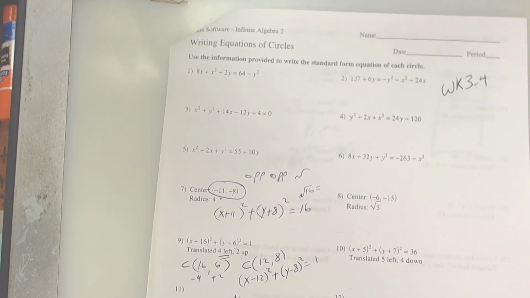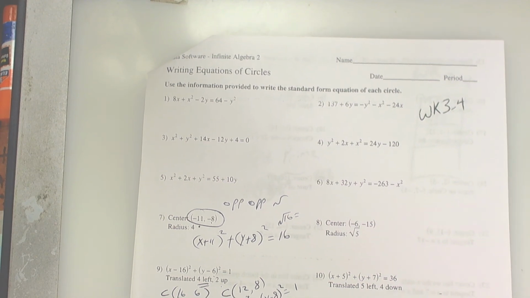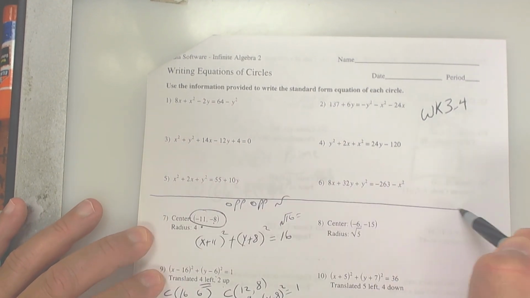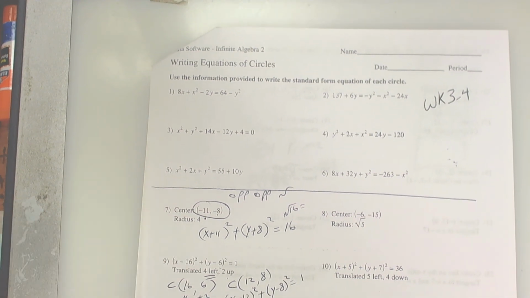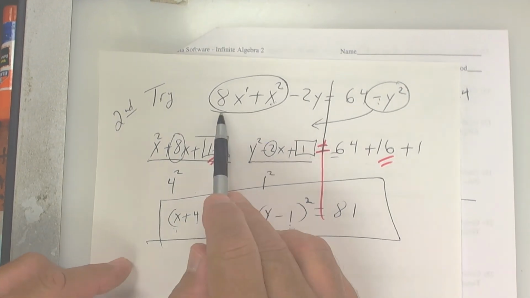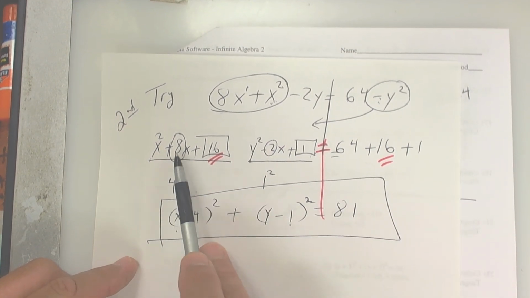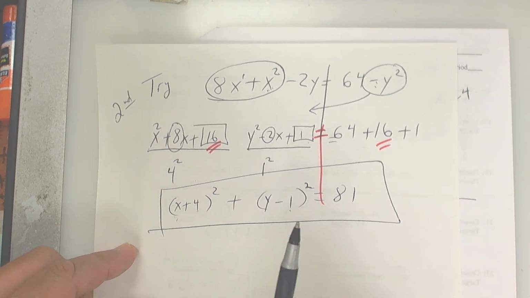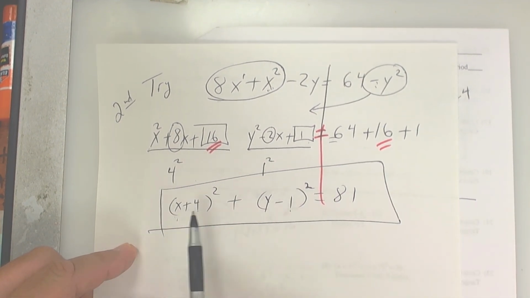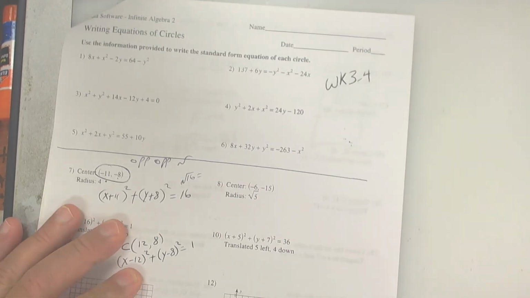Today, again, you're doing worksheet. I want only the front side. Okay, the top part is completing the square. I want that done first. Okay, remember, you got to line up your x's and line up your y's. Then you take half squared, half squared. You add it to both sides. It becomes a perfect square trinomial. There it is. There's today's work. Only the front.